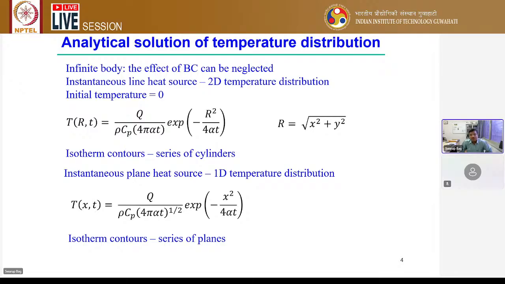Particularly for the welding problem, the question is that the point heat source, line heat source or plane heat source can be related to different types of welding processes. For example, in a laser welding system, it is more appropriate to consider the line heat source. In other cases you can define even a plane heat source, a heat source acting over a plane. So different kinds of welding problems can be solved with this assumption. This is a very basic mathematical relation to understand the temperature distribution following the Rosenthal equation.